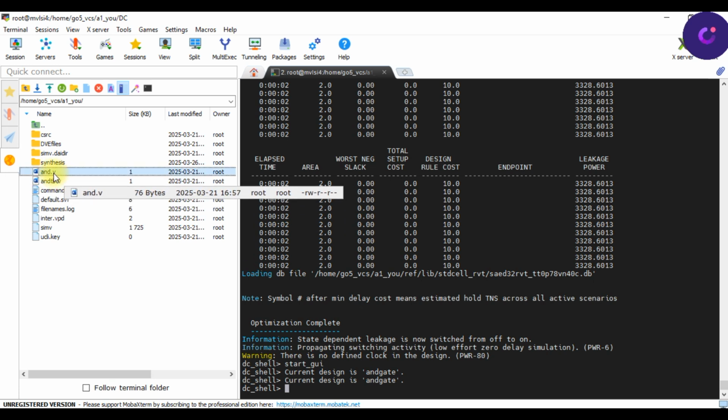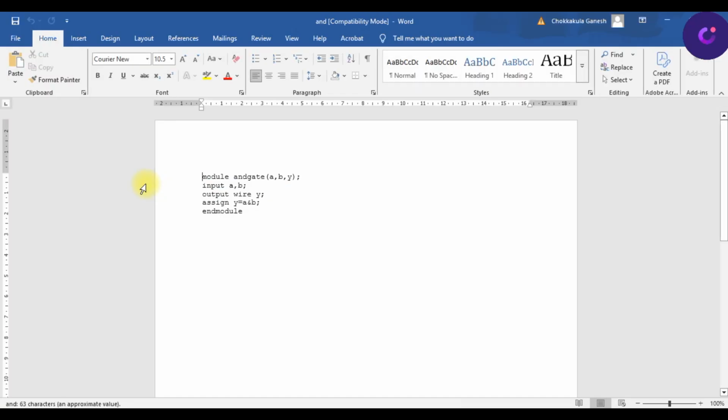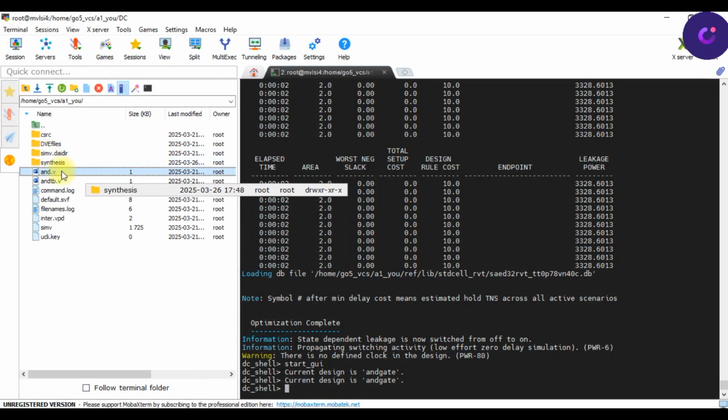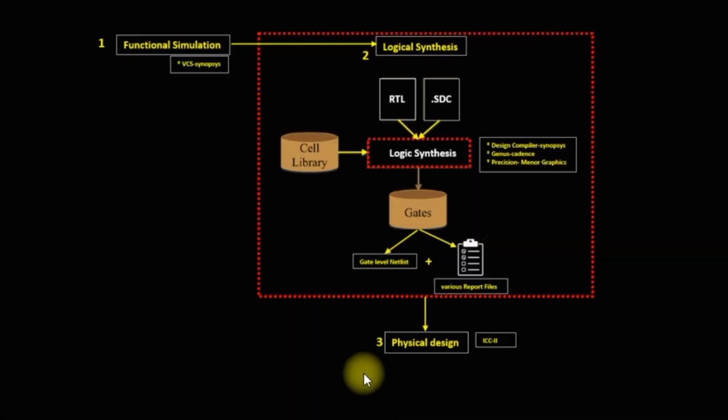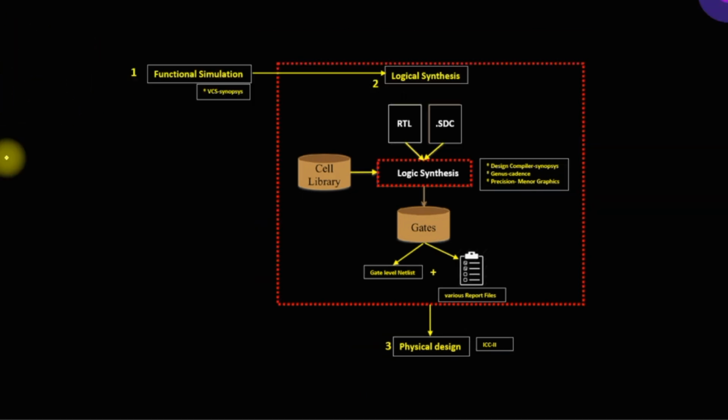Let me open this one and show the important content you have to remember: AND gate is the module name, and the file name is AND.v. Let me note it down before we go into the details, otherwise we'll have a lot of confusion.